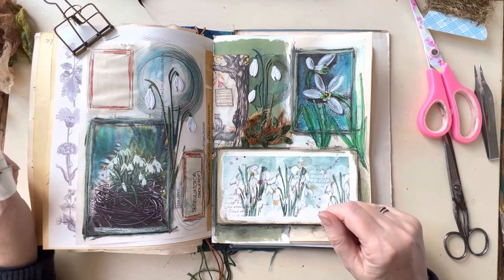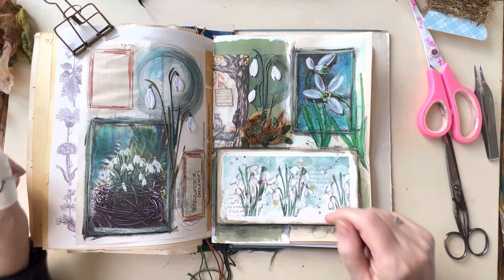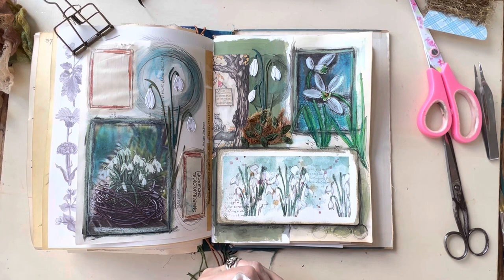And a big shout out to the Creative Cove. Again, I will have her YouTube channel and her Instagram down below, so you can see where I got the inspiration for this page from.